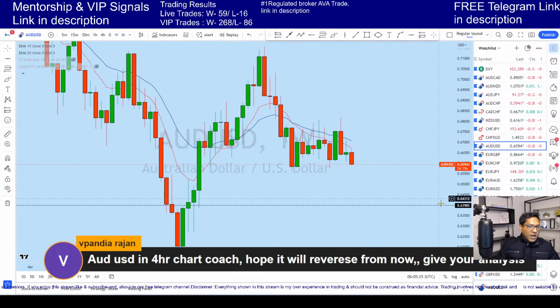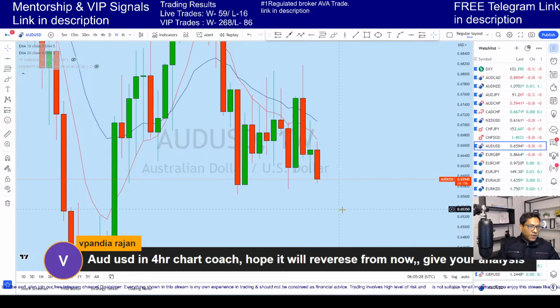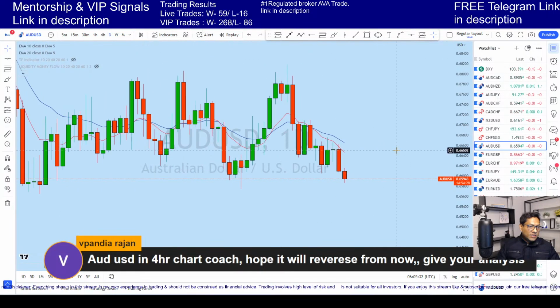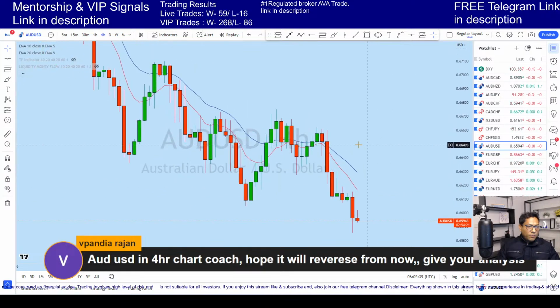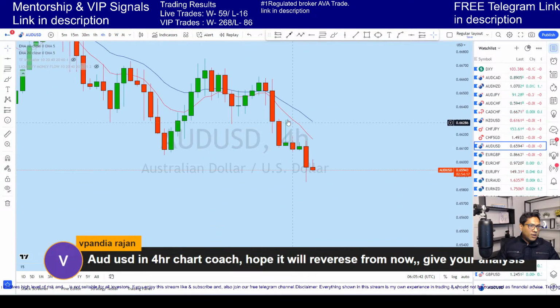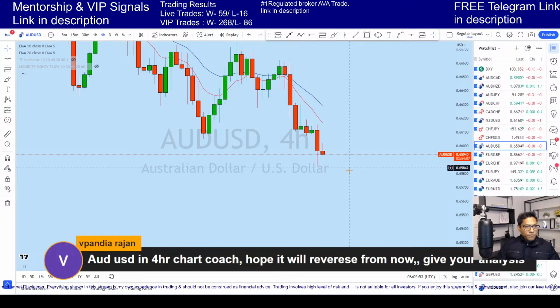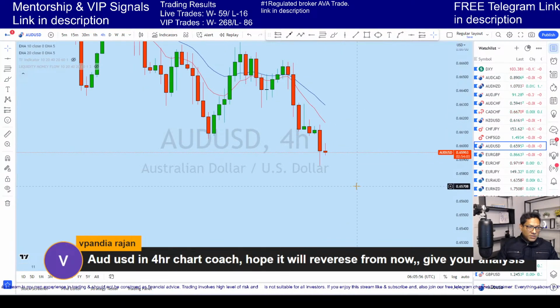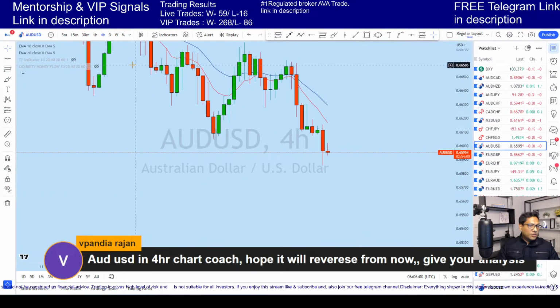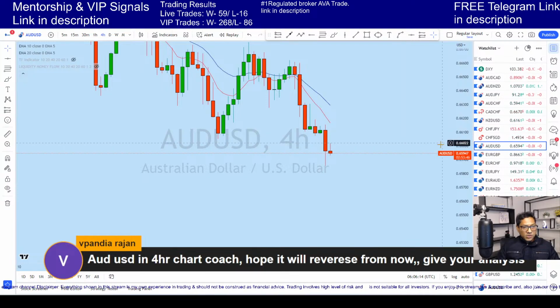Now if we look at the weekly time frame on AUD USD, we see there is a long wick doji followed by a bearish candle. If we look at the daily, we can see there is a doji and a bearish candle. If we look at a lower time frame on the intraday, we can see that AUD USD is currently forming a series of lower highs along the zone. With that said, I think AUD USD may continue to drop, as we see the price forming multiple liquidity grabs in that direction. So let's see how it does. We'll be looking at that. I think the price will continue to drop.